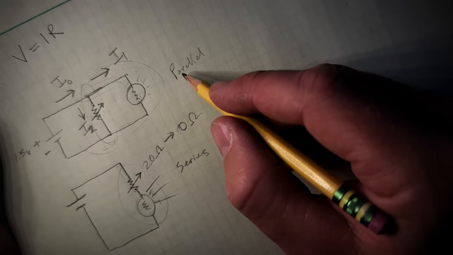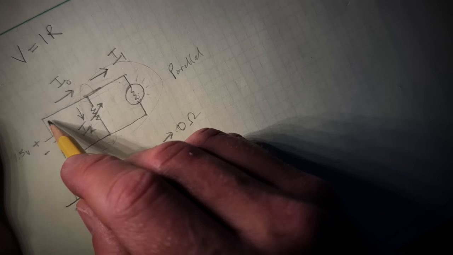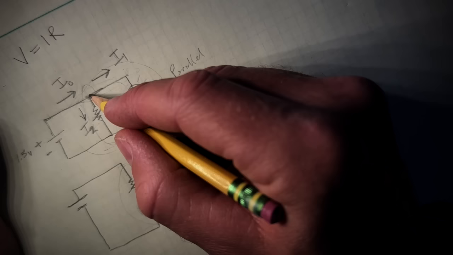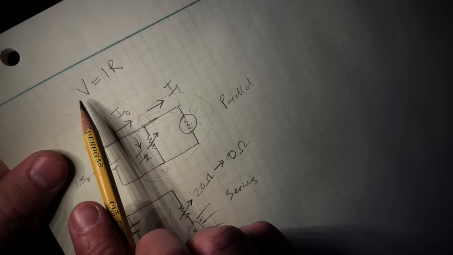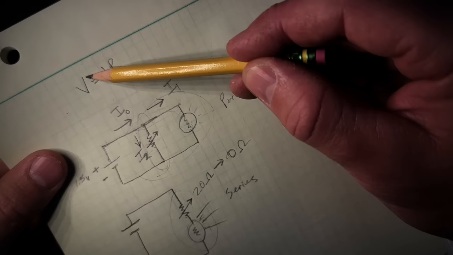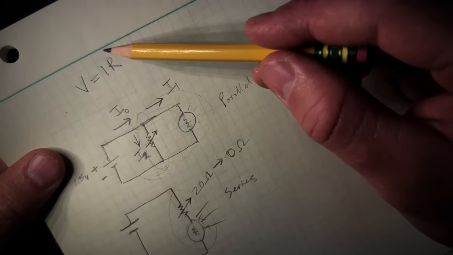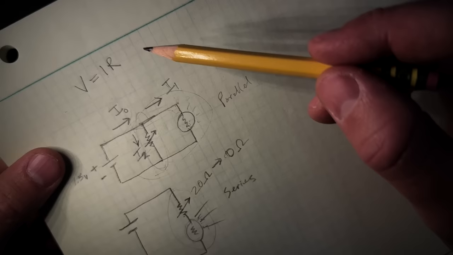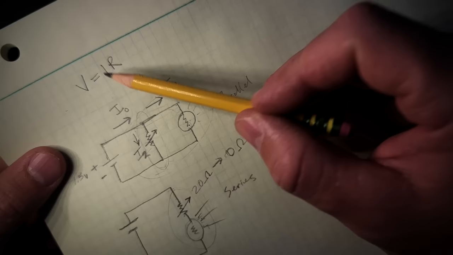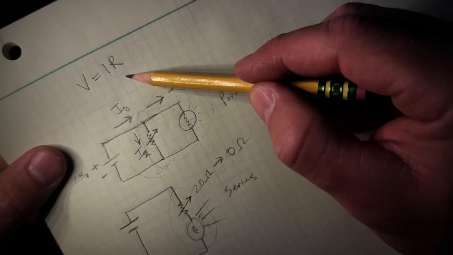So when you have parallel circuits where they're both receiving the same input voltage, it's 1.5 here and here, so you have 1.5 volts traveling across both of these elements, but the amount of current will vary depending on the resistance. To maintain this side of the equation, the left side, to be constant, the right side is going to have to fluctuate in values depending on what the other variable is doing. So as the resistance increases, the current will decrease, and vice versa. If this drops nearly to zero, this will increase to maintain the same final value.